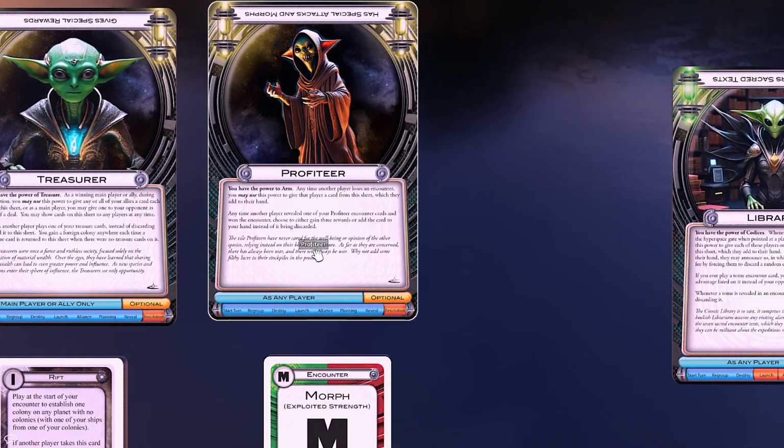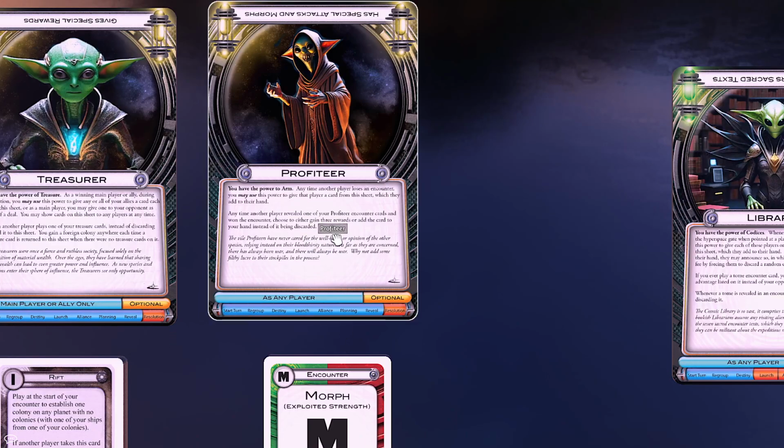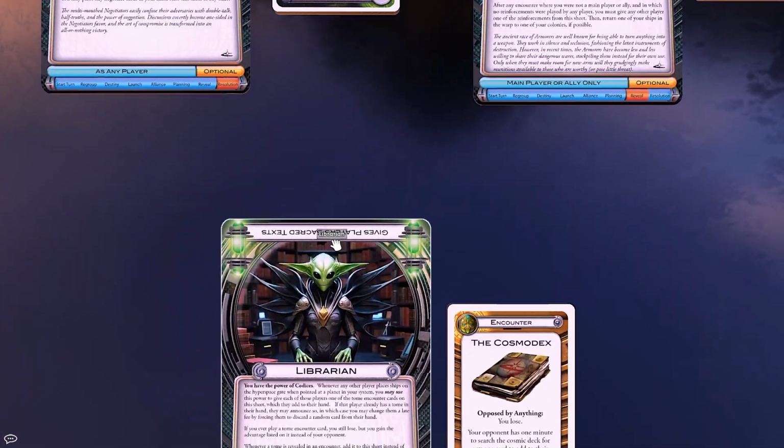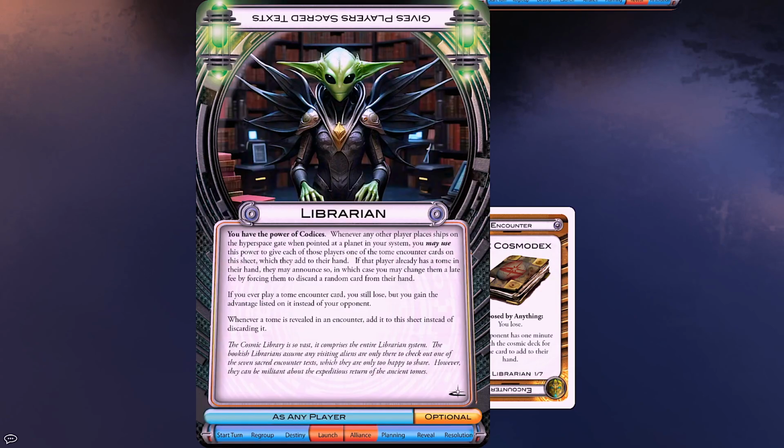And so if somebody ends up using one, you can either get it as the Profiteer, profit yourself, or just get rewards, normal. And then we've got 2 more. First of all, we have the Librarian. So they are the power of codices. Whenever any other player places ships on the hyperspace gate when pointed at a planet in your system, you may use this power to give each of those players one of the tome encounter cards on this sheet, which they add to their hand.